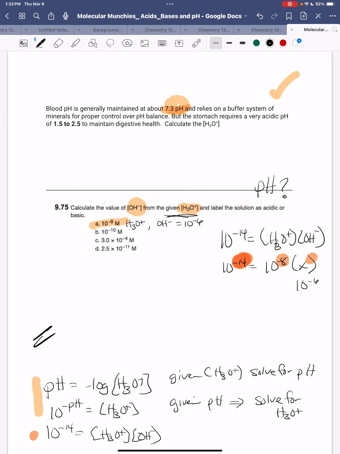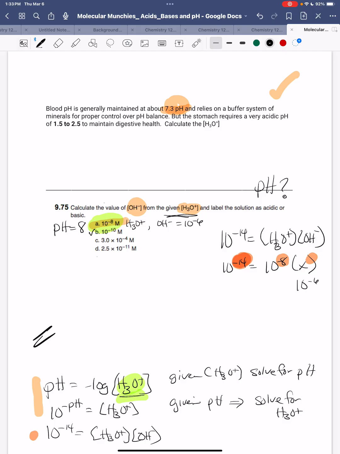If I asked you to find the pH of this solution, you also don't need to do any math if you understand the concept, because remember, this is the negative log of the H3O plus concentration. The H3O plus concentration is 10 to the negative 8th. And so basically, I don't have to do any math. I just know the pH is equal to 8. So when there's no coefficient out there, you get to just do that in your head. So that's not so bad. I'm going to have you do this one. And I'll do one of these other ones down here.